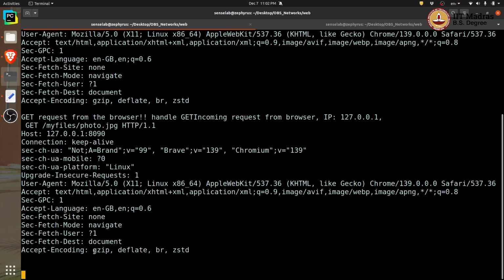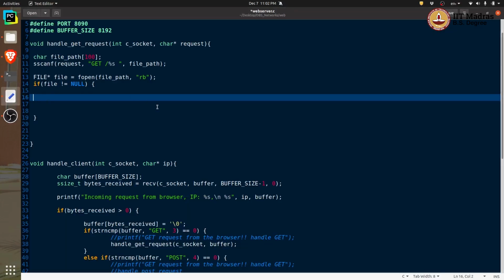So it only says what kind of accept encoding and so on. These are the things that the browser anyway does, right? So if it is zipped, then fine. If it is not zipped, we are not using the resources optimally, but that's okay. Okay, so let us now get into the actual code of reading the file, and then also defining the MIME type and so on. So we will do MIME type shortly.